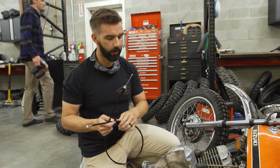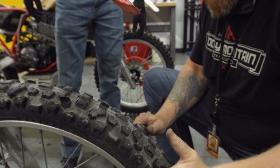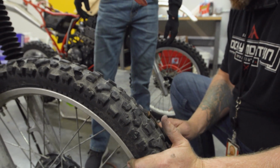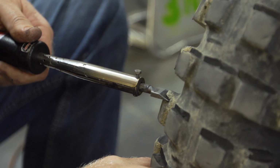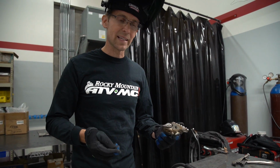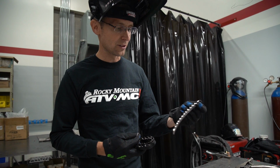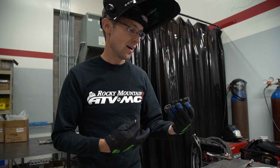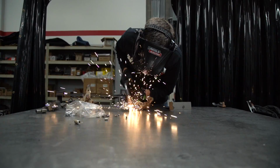Skid plate, ready to rock and roll. We're going from mid-hard to soft intermediate. Shoot, it's not a dual sport tire anymore. So all these old bikes have these wimpy little pegs. So we're wrapping around this piece of metal just to make it a little bit wider. So I already got mine done. I think they're gonna work pretty good. So now I'm gonna go ahead and do Eric's.